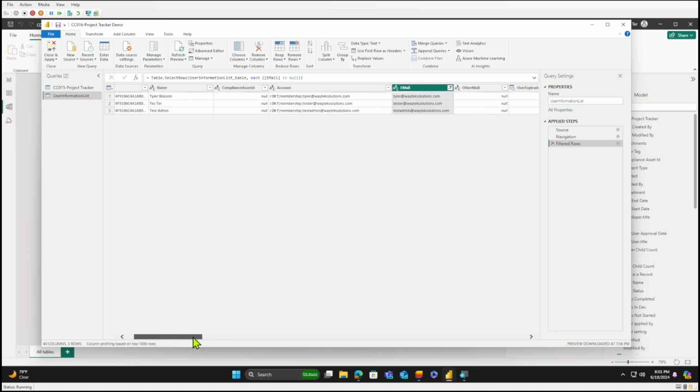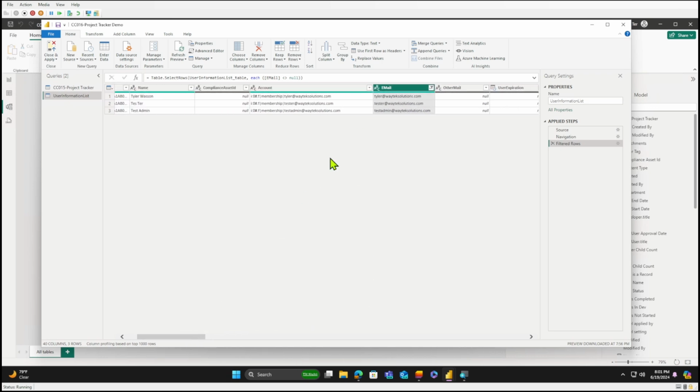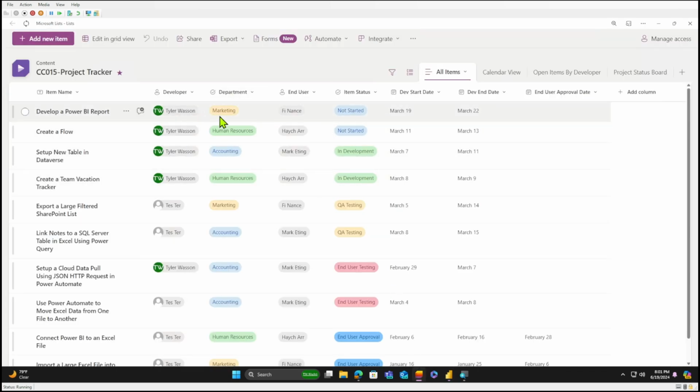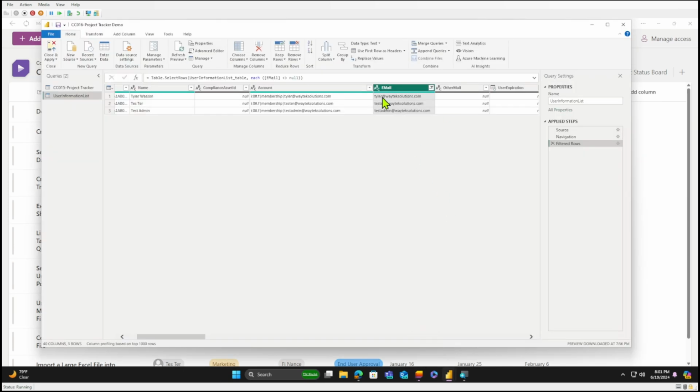And here we go. So one important piece of information to note. When you go on your list and you're selecting a user here, you're actually pulling data from your Microsoft Entra account. So anybody that's in essentially your Active Directory is available here. Now, the table that we're working with here is the users that are added to your SharePoint site. So as of right now, these 3 users are in the SharePoint site.